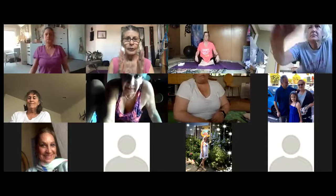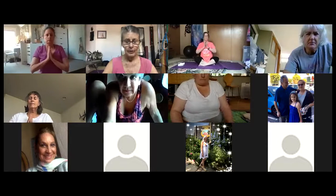Let's go ahead and bring your hands into prayer pose. Press really strongly your hands together. See if you can find a little bit more shoulder work this way. And then release that. And lift the back of the skull, just like we do with head ramping. Lift the back of the skull. And then roll it forward over the top of the cervical spine, C1. Roll it over, nod your head.